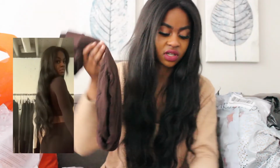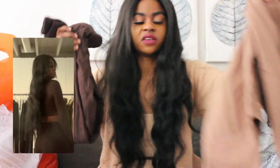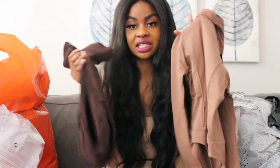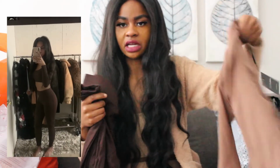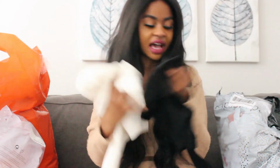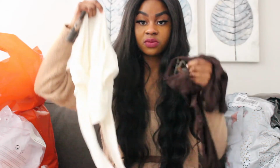These leggings will still look cute with this bodysuit, even though they're off-brand. And that's another reason why I like these bodysuits, because you can mix and match them. You can wear these bodysuits with different color tones. I could even wear it with the white. Same with the sets. I can wear the white leggings with the black scooped top. I can really just mix and match. I can wear the white scoop top with the brown leggings. You really can just mix and match, which I love.